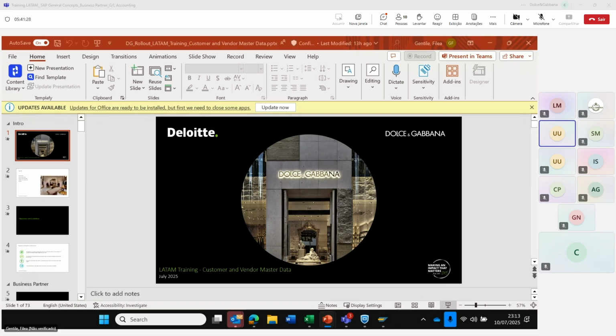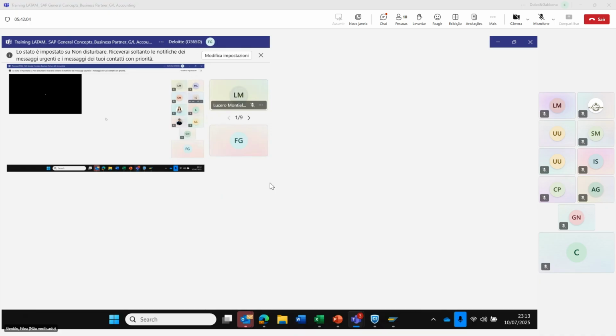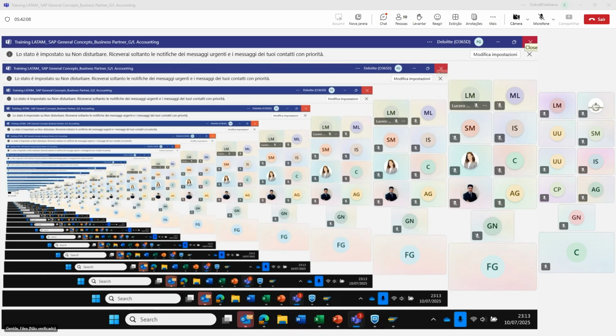Si vede? Ho cambiato tutto. Il PC. Non è problema.